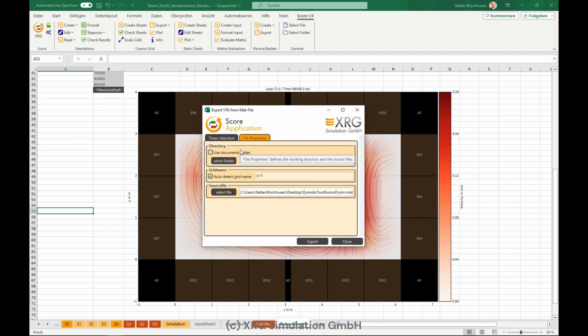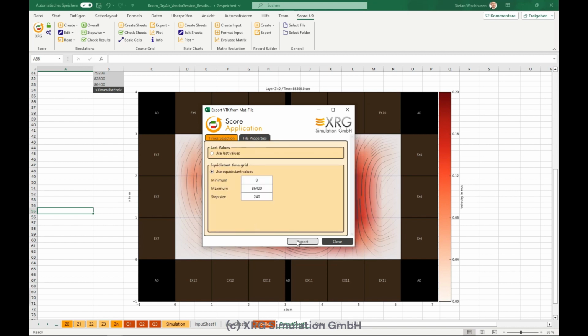So let's have a review of the file properties, and here we know that we just have one single grid block inside of this model, thus we can auto-detect this, and the source file is also already selected from the appropriate source folder.